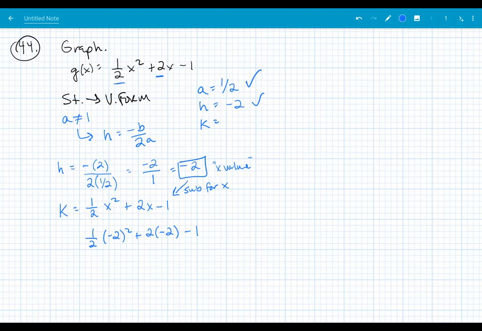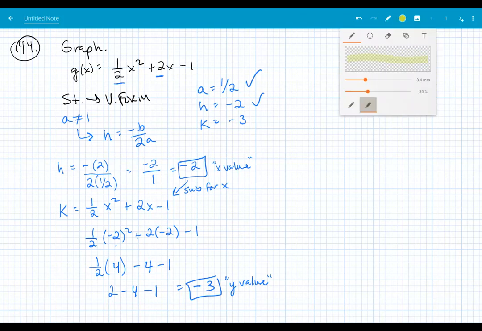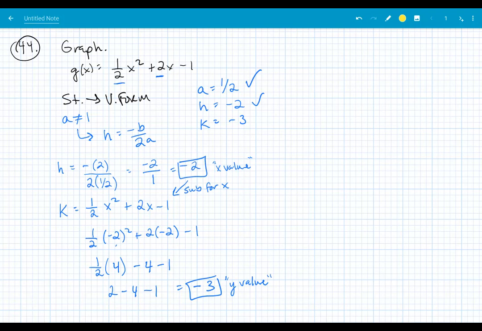Order of operations, okay, keep that in mind. That's a big thing here, is I need to do exponents first. So the -2 squared, -2 times the -2 is 4. So this is 1/2 times 4, really. Then 2 and a -2 is a -4 minus 1. Half of 4 is 2 minus 4 minus 1, which is -3. Keep in mind this is a y value. So we know everything, once again. So I'm going to use all 3 of these points in vertex form.